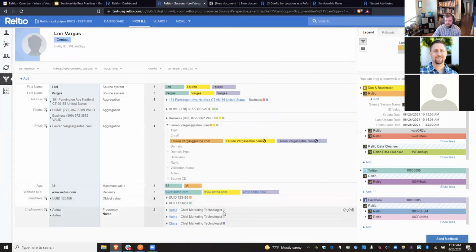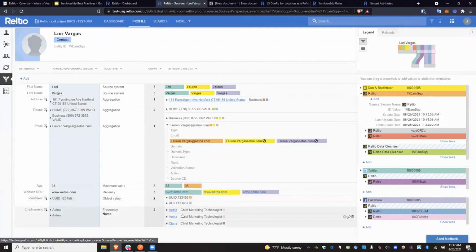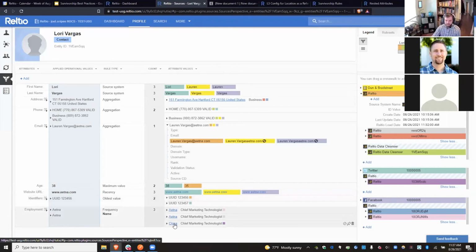This is a reference attribute. So we have a Reltio field, another Reltio field, and a third Reltio. All three of these are coming from Reltio source system. Two of them say she's the chief marketing technologist at Aetna. One says she is the chief marketing technologist at Cigna. And because frequency chooses the winner, the Aetna record wins.